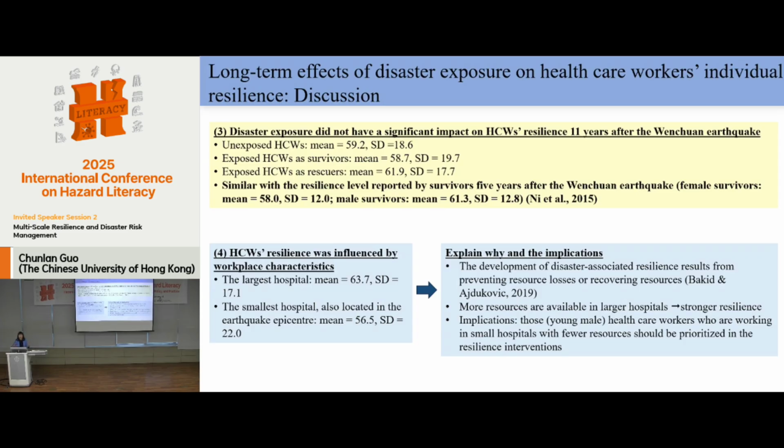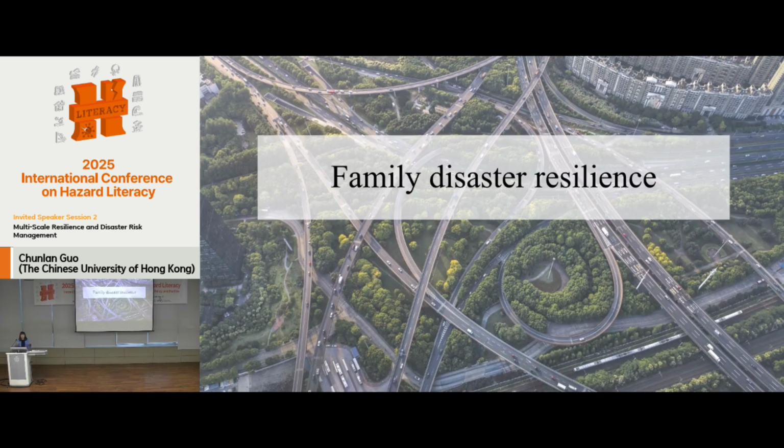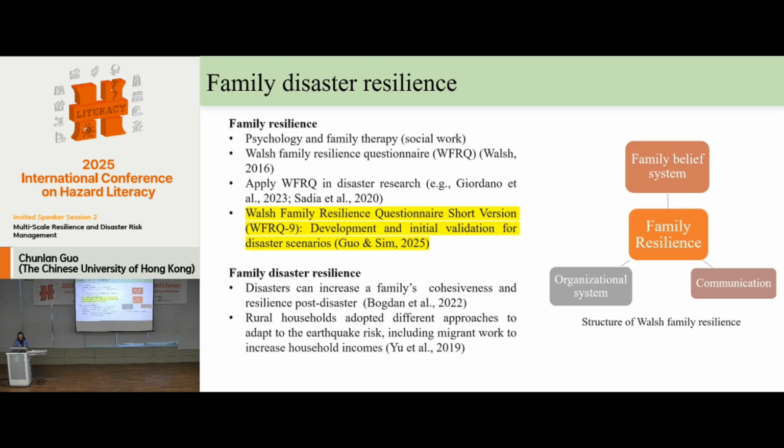So again, which is the vulnerable hospital, and who are the vulnerable group? They should be the healthcare workers with a lower education level and working in the small hospital. So here I used a case of how to use a widely adopted scale to assess individual resilience in Wenchuan and Sichuan 11 years after the earthquake.